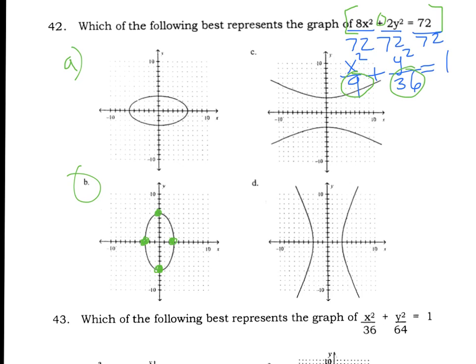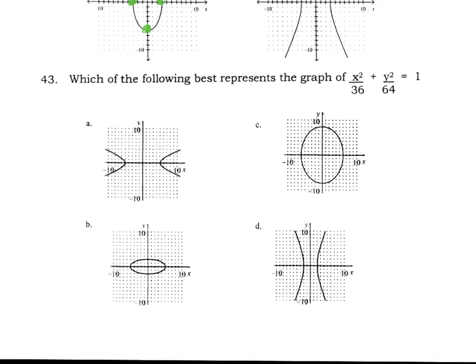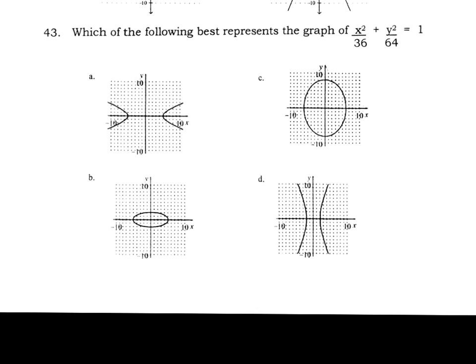Okay, so going on from here, basically the same question, but this one is already in standard form. Notice that it's already set equal to 1. So again, if I look at the x-axis, this should be going out 6. And keep in mind that because of the plus sign, this too is an ellipse. So if I go out 6, this one's kind of hard to look at. Let's see, 1, 2, 3, 4, 5, 6. I think actually both of these go out 6, so can't quite narrow it down yet.